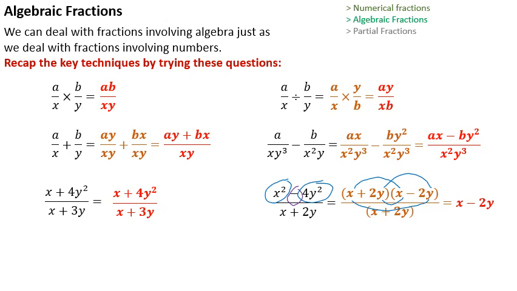And because those two are the same size but the opposite sign, they cancel out and the middle terms completely disappear. We're left with just the x squared and the minus 4y squared. And the great thing about that is that the brackets in the numerator have a matching bracket in the denominator. X add 2y is a factor of the top and a factor of the bottom. So that can now cancel out.